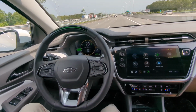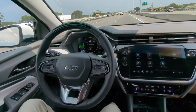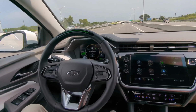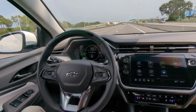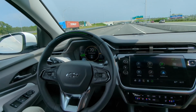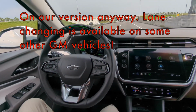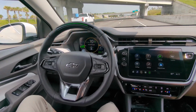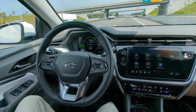Next is adaptive cruise control, which started popping up as an option on cars in the US in the early 2000s. And adaptive cruise control does the acceleration part, but also takes on the job of braking, leaving steering and lane changing to the driver. Super Cruise, which is a GM-branded feature, takes it to the next level and handles acceleration, braking, and steering, leaving just lane changing to the driver. Of course, none of these assisted driving systems get rid of the need for the human driver to be an alert and active participant in the driving of their vehicle.